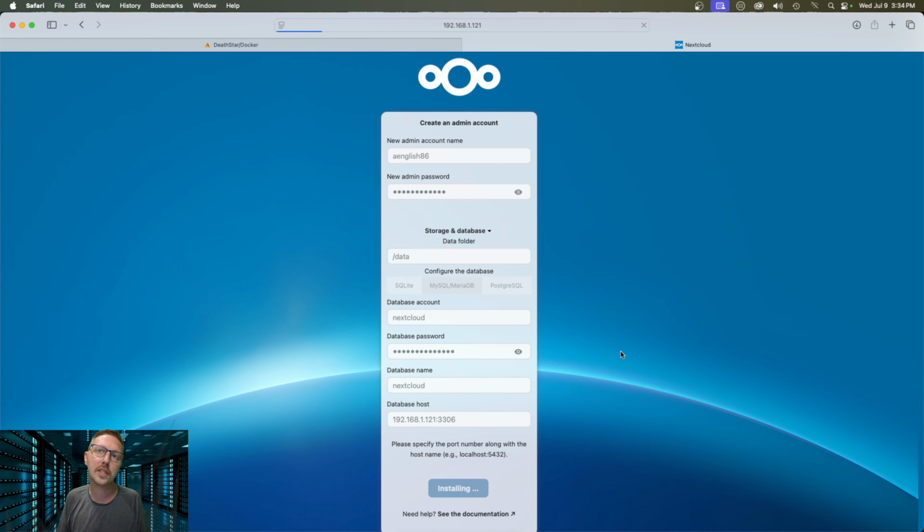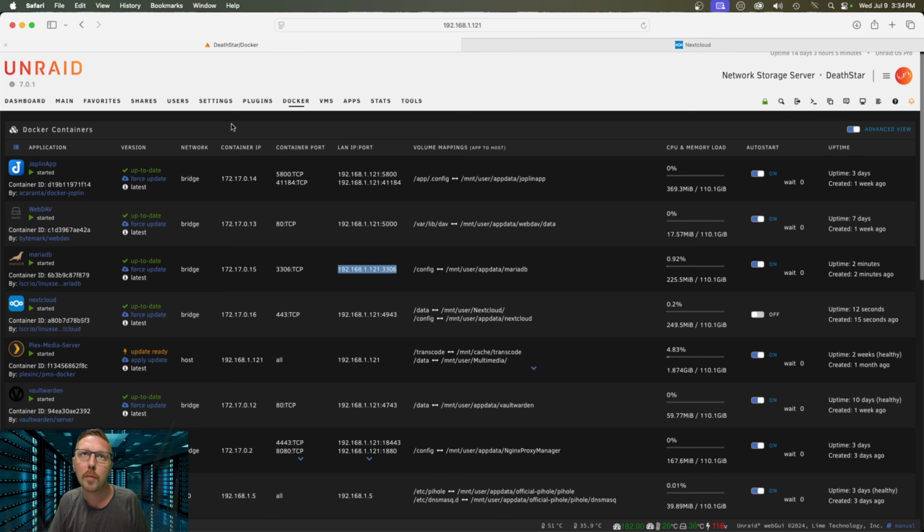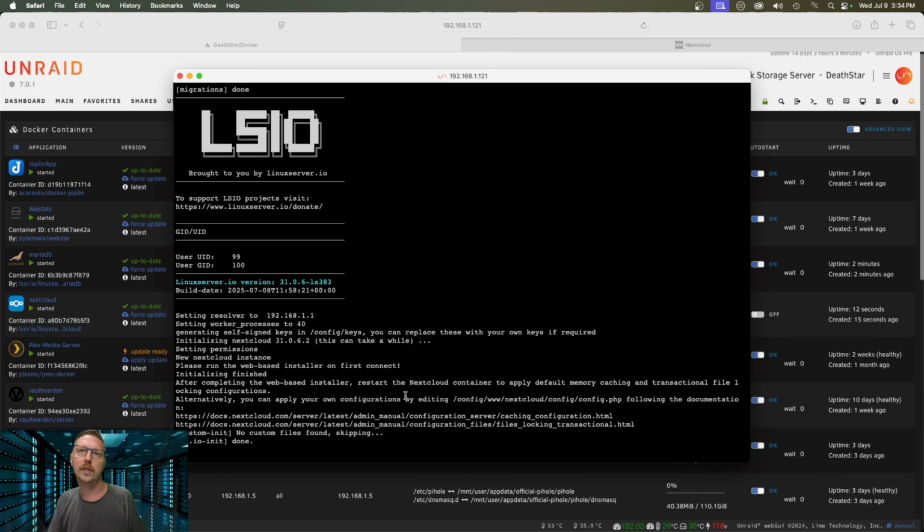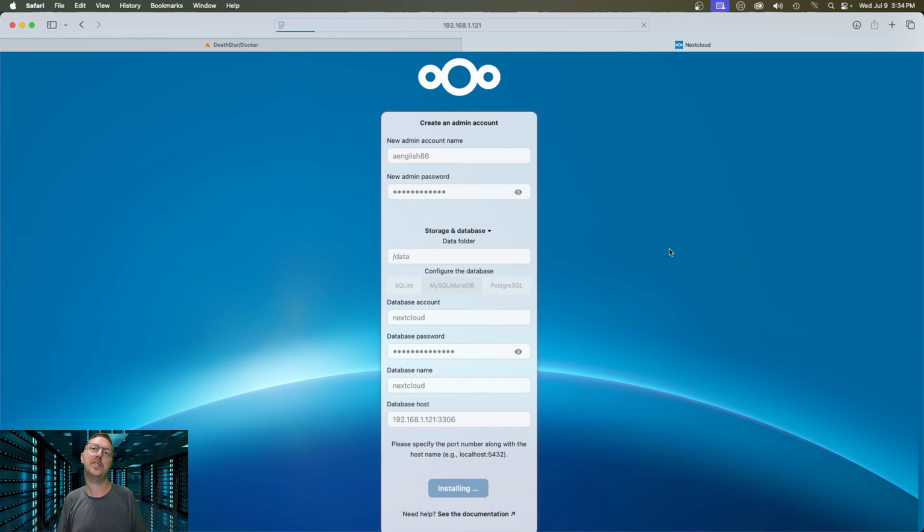Now, again, this is going to take a minute or two, and what you're going to see is a 503 request timeout. Don't get scared. It's okay. It's a part of the installation process. And if you want to confirm that, we can go back to our Docker and we can open up the logs here. And what you'll see is that there will be a little bit of text that'll come up on the bottom left, letting us know that we are good to go. So we'll come back to NextCloud, and we're going to wait till we see that timeout happen.